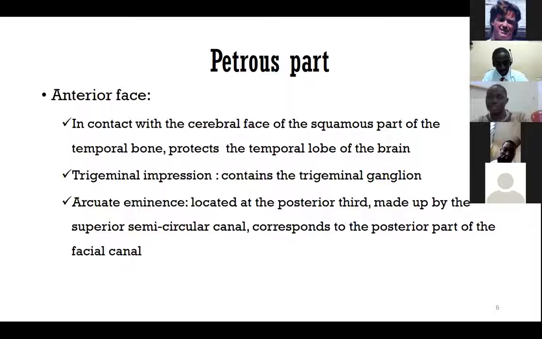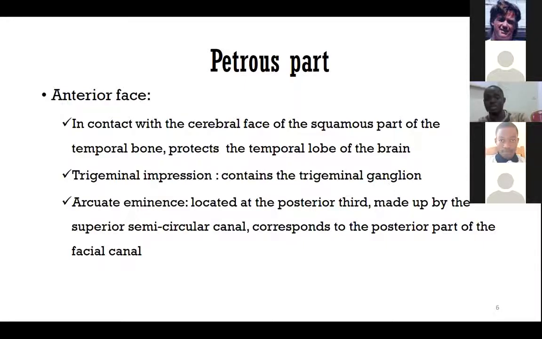These bones contain many of the important structures, like vasculonervous structures and an auditory organ of the body. We will see on the anterior face the impression of the trigeminal nerve, which is the fifth cranial nerve, and at this place we will see the trigeminal ganglion. This ganglion is very important because it is sometimes where we locate the trigeminal neuralgia surgery. When we open the skull, we will find this place to treat it by microvascular decompression.